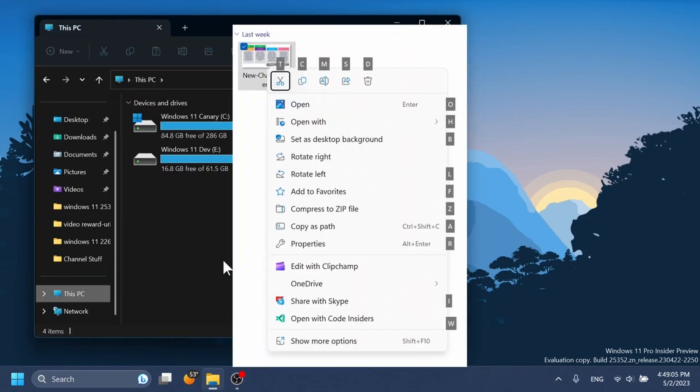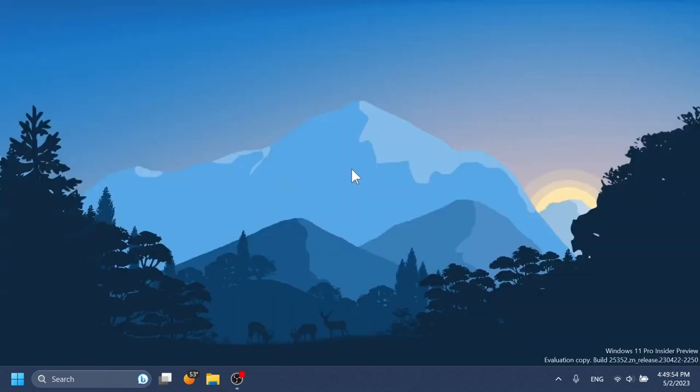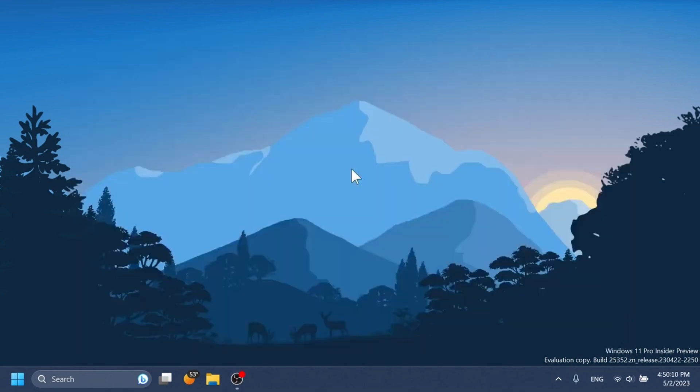This Moment contains updates to things like live captions, with support for more languages and voice access. We get the VPN status icon on the taskbar for VPNs downloaded through the Microsoft Store. You can enable seconds in the clock on the system tray, although that's not recommended because it does have a bit of an impact on performance. Two-factor authentication codes are now supported in Toast notifications, and we've got access keys in File Explorer, along with a whole load of other things.